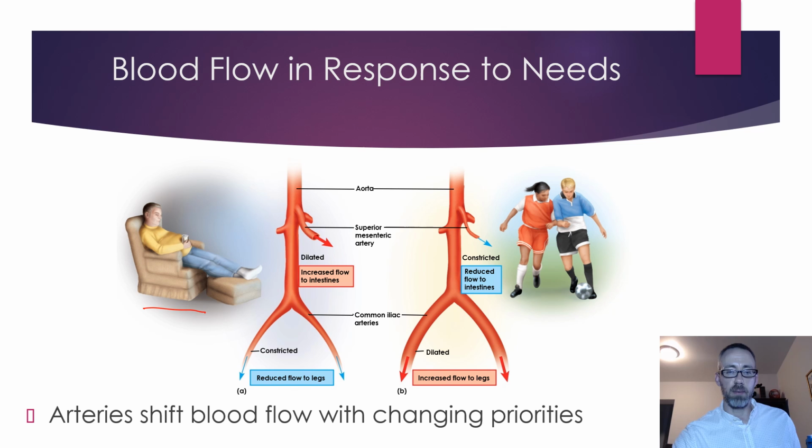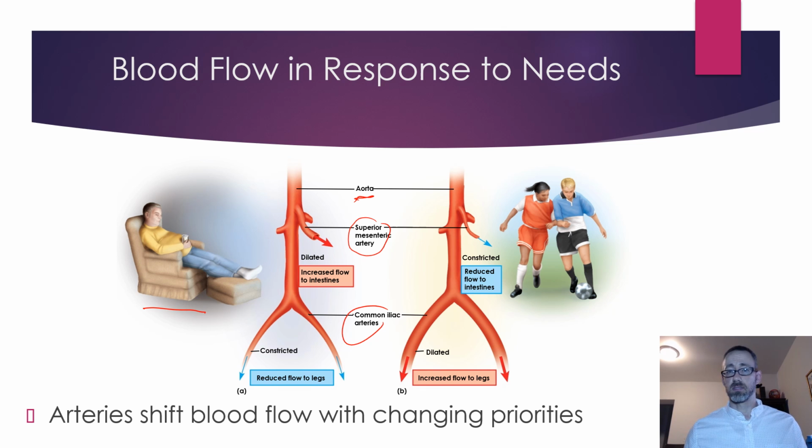And so as an example here, let's say this is our abdominal aorta that you're seeing. All right, some of the branches there. So this is the superior mesenteric, one of the branches to the digestive system. And down here, the common iliacs would be going to his lower extremities, like his skeletal muscle. So his blood flow to his skeletal muscles in his lower extremities would be more constricted because the skeletal muscles don't require a whole lot of blood flow right now because they're not metabolizing a whole lot.